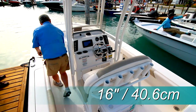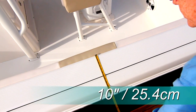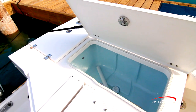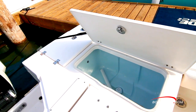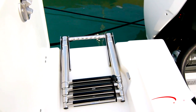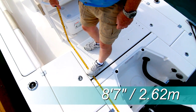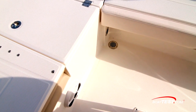The gunnels are 19 inches to the top of the combing pad, and there's at least 16 inches of clearance between the console and the bulwarks. The top of the gunnels are 10 inches wide. The stern casting deck has twin 30-gallon insulated live wells, each with a dedicated pump. Either one can double as a fish box. A hatch on the starboard corner opens to a telescoping swim ladder. The stern deck is 8 feet 7 inches across by 4 foot 1 inch deep.